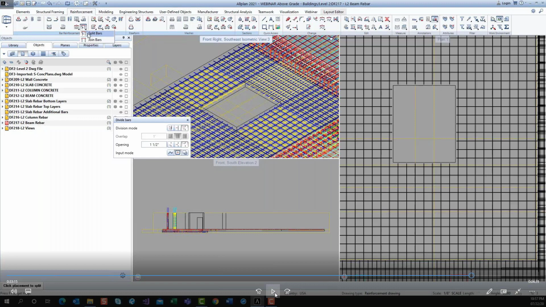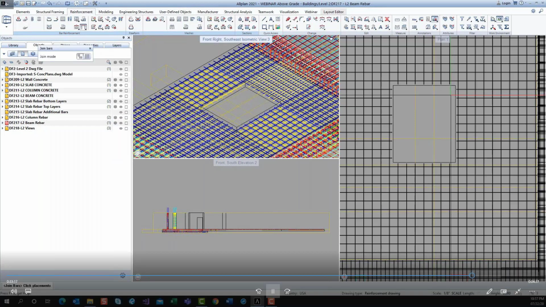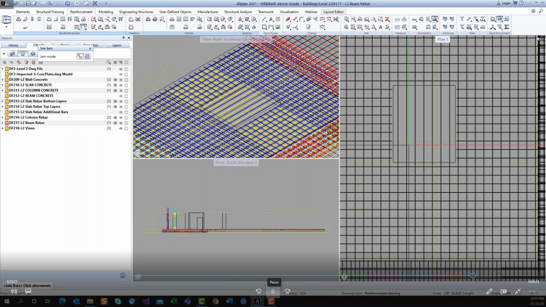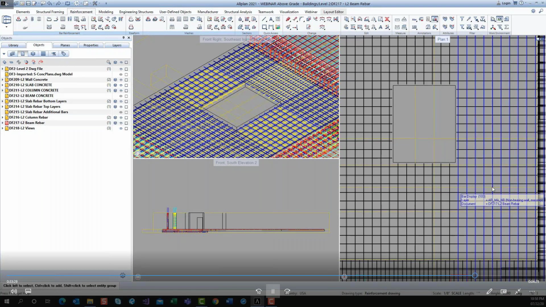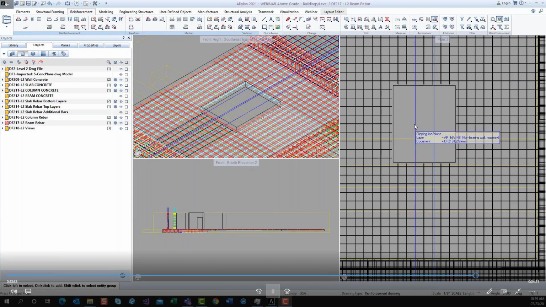I'm going to show you the join bars command, which will join my top and bottom bars in my north-south direction back together. I'm going to select the ends just like this, and just by clicking on that, those are now long bars. Again, we have split bars and join bars. These are very unique tools. Again, very, very slick. So what I did, I just undid them to this point.